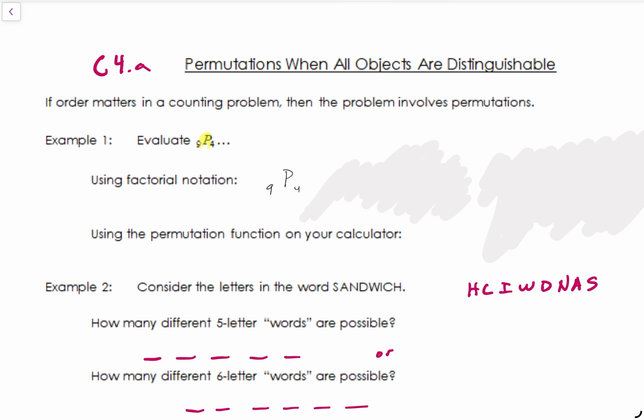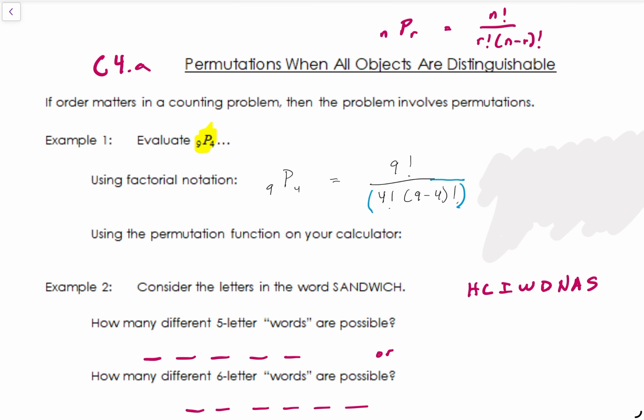So last time we took a look at this permutation, 9P4. Now 9P4 is going to be 9 factorial divided by, open brackets, 9 minus 4 factorial. And we can know that simply from nPr is going to be n factorial divided by (n minus r) factorial. If you are using your calculator to calculate this, I would even put extra brackets around the denominator, just to make sure that we're calculating it correctly.